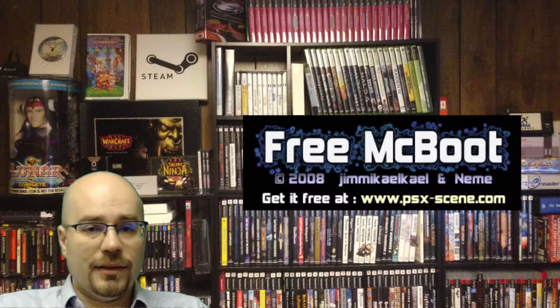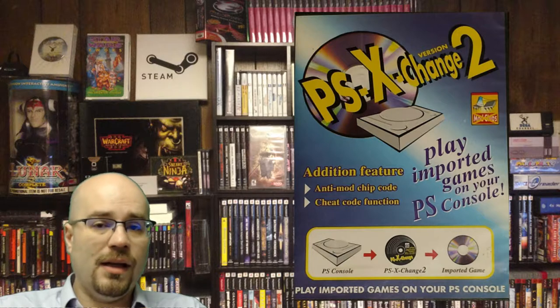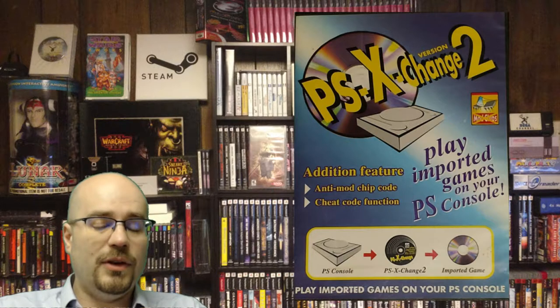Next is another kind of software mod. It's more of a boot disk. It's the old PS Exchange on the PlayStation 1. This thing was mainly put out so that you can play import games, and a few people actually figured out that you could play burned games with it as well. But just being able to play import PlayStation 1 games is a wonderful treat for me.